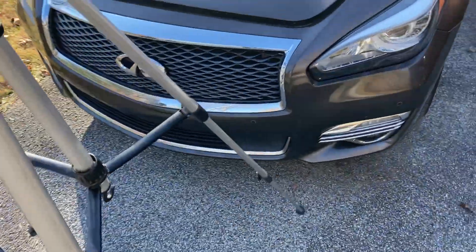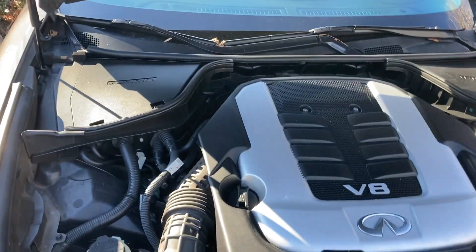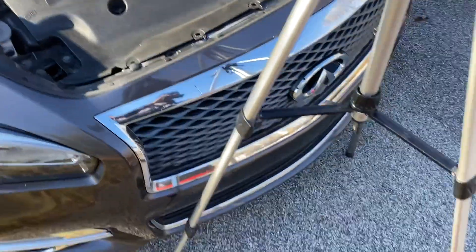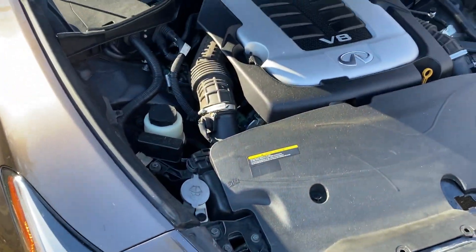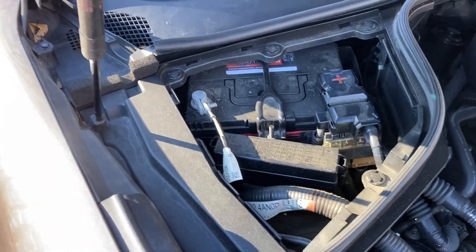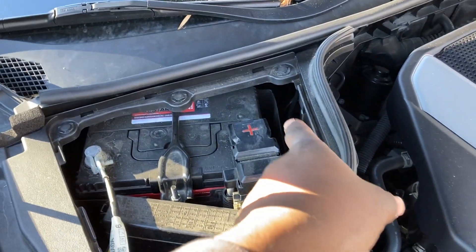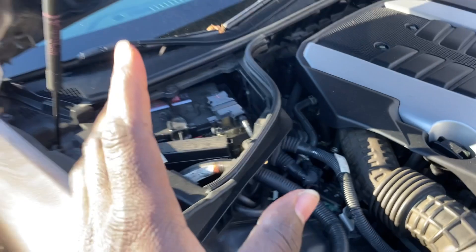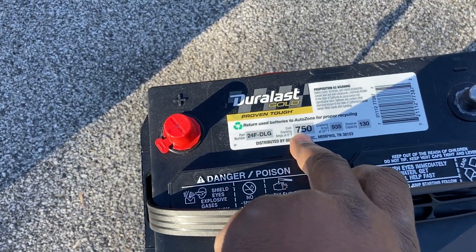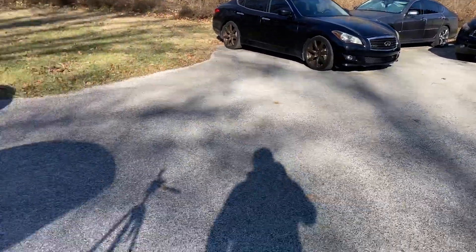I've got a tripod over here, so I'll do my best to share the process. I'd like it to be real time, but it's pretty cold out here. I'm located in Terre Haute, Indiana, and the temperature today has a high of 29. First things first — sometimes you look at the battery to figure out the right replacement. I can already tell by experience that this battery looks a little too small for the vehicle. When I went to AutoZone, I got a 24F, 750 cold cranking amps, reserve capacity of 130.